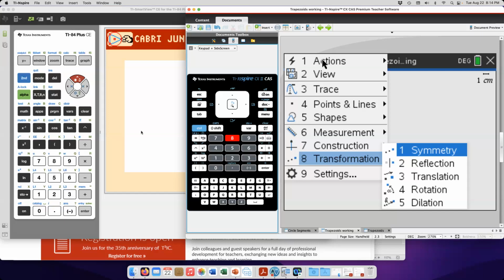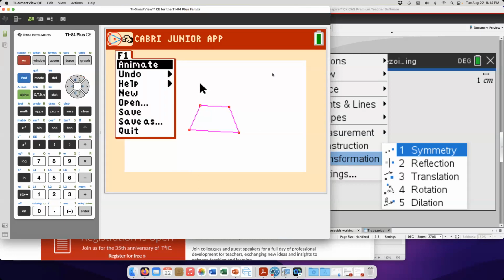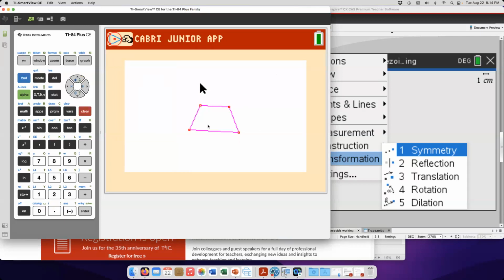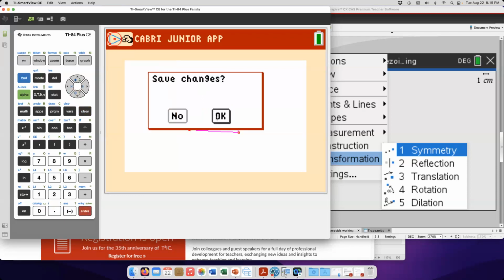Okay, I've got some ideas. On Cabri Junior, I am going to get myself a new screen to mess around with some of these constructions.